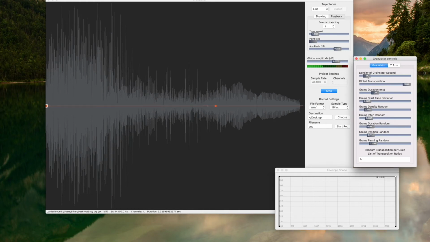And if we increase our density and do that, the texture will be a little noisier. Or we can have something that fades in and out even more smoothly.